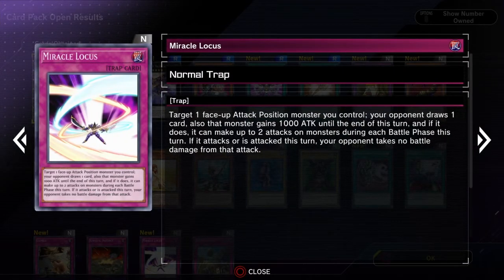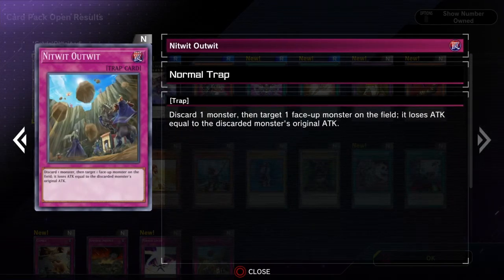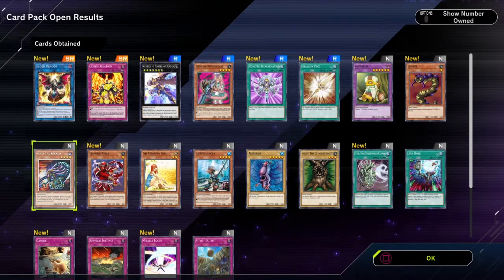Anyway, that Survival Instinct is also kind of cool because of the whole banishing dinosaurs. You can use that to proc your Giant Rex. There's bad ways of doing it, but it's still kind of interesting. And then Nitwit Outwit is pretty good with Chronomalies because of the whole decreasing attack, and then their other effects can go off that require your opponent to have a monster that has an attack less than its original attack.